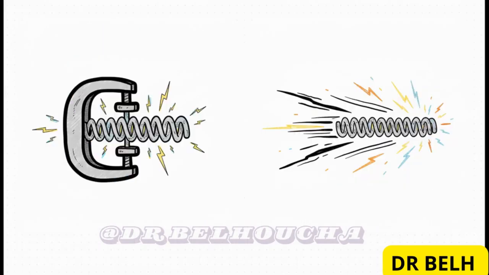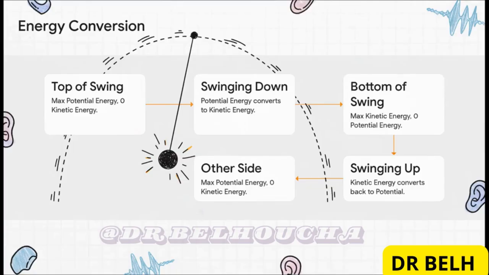Now, to do any kind of work, you need energy. And we can kind of split it into 2 main types. First, you've got potential energy. That's stored energy, just waiting to be used, like a spring you've pushed down. Then you've got kinetic energy. That's the energy of motion. It's that same spring after you let it go and it pops up. The swinging pendulum is just the perfect way to see this in action. Picture it.